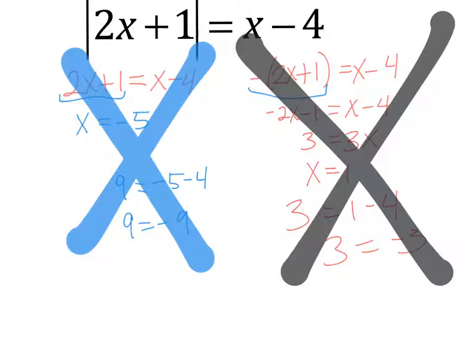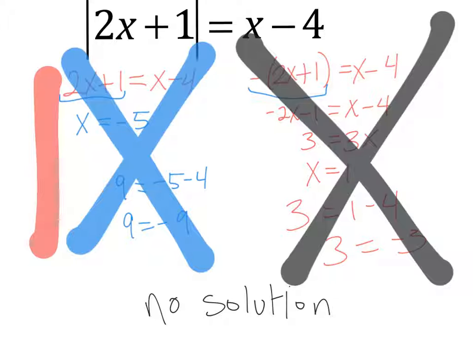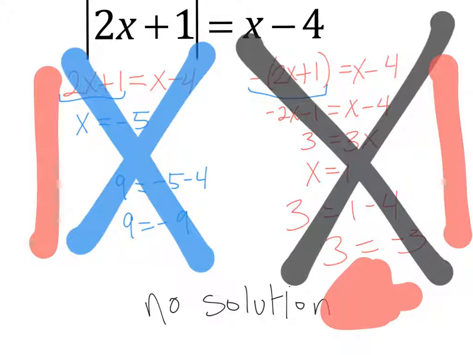In fact, this problem has no solution. It has two extraneous solutions. So no solution would be the correct answer to this problem. However, you do have to show me the steps that you found this to be extraneous. In terms of points, if this were worth 5 points, you get 2 points for one, 2 points for the other, and 1 point for realizing what all that means.